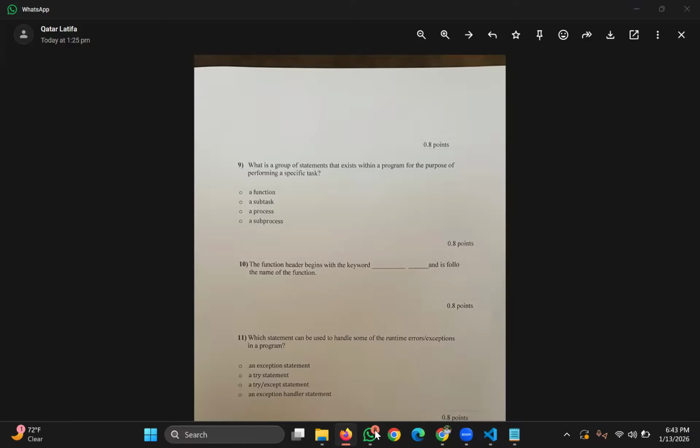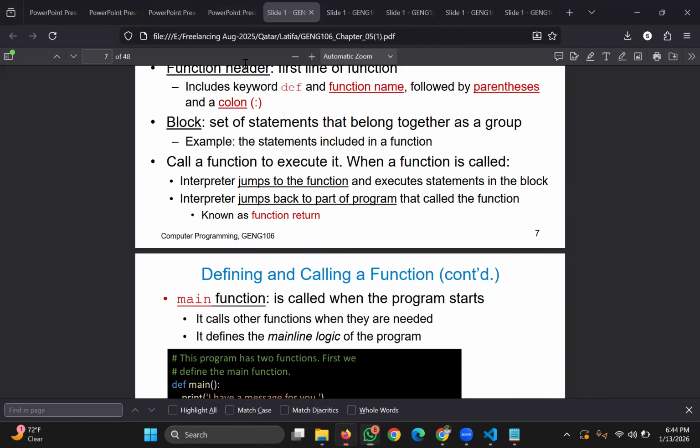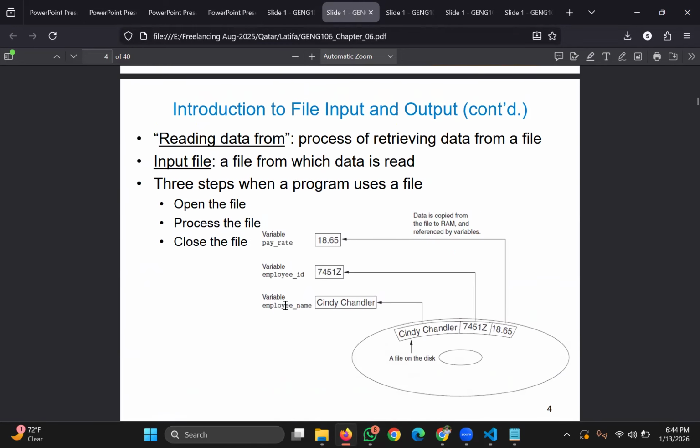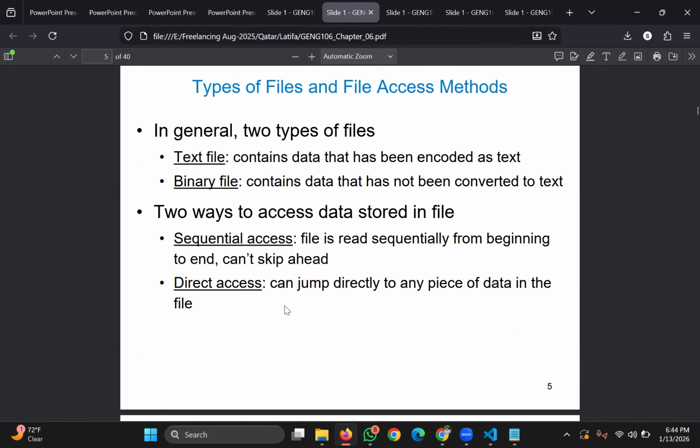Right. And another: which statement can be used to handle routine errors and exceptions? It's a simple try except. You will also find it in the lecture on files and exceptions. Try except.